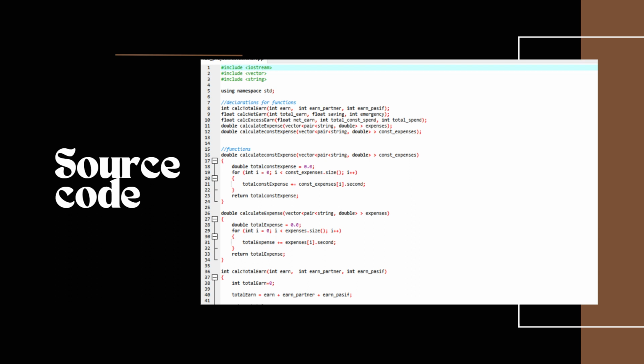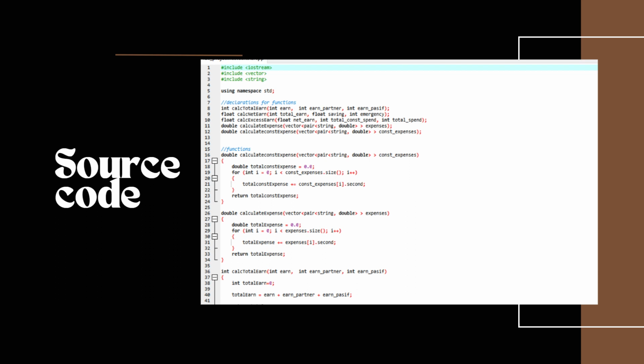This will take the information that the user entered in the program for their constant expenses, and take the number and calculate it in these functions. So as you can see here, we use the for loop, and it will add up to the number that the user entered until the i, which initially is 0, becomes the same number that the user entered later on in the program. It will return the value of total cons expense.